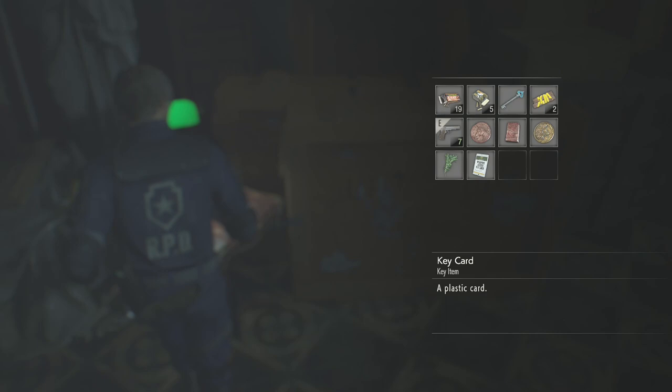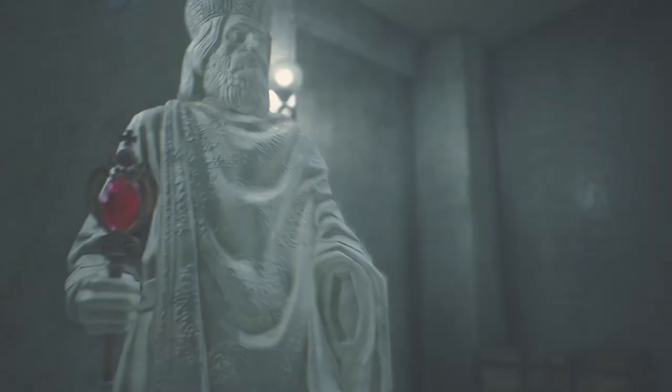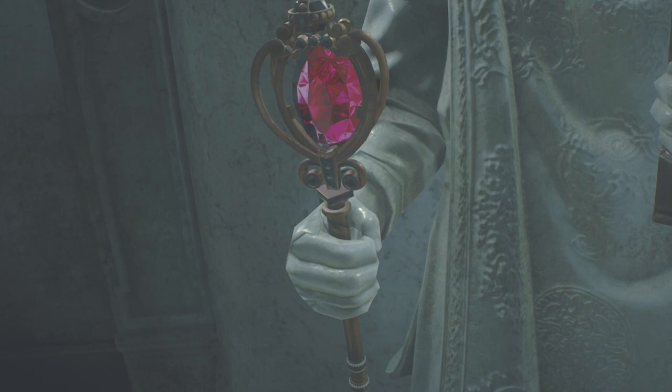Right, grab this locker card. Don't worry, them zombies won't come in here. Grab that locker card. Put the book in the statue's palm, and then put it on there. Right, a licker is going to spawn here. So as soon as you regain control, the camera angle is going to be a bit awkward.